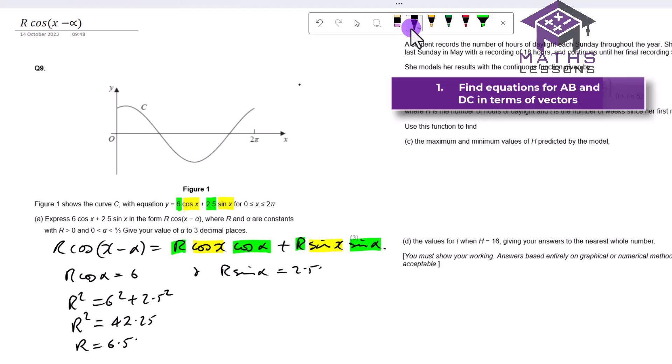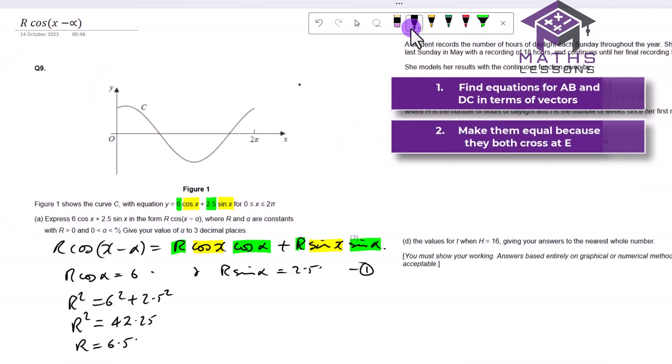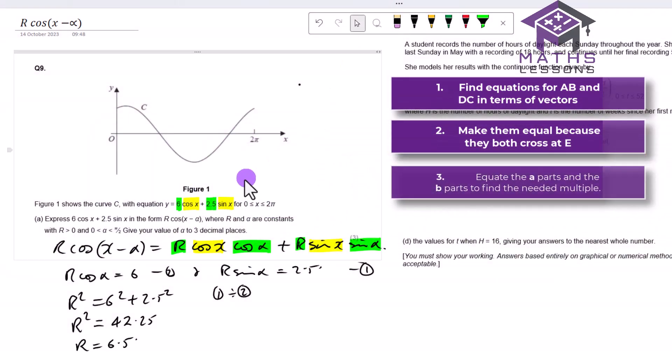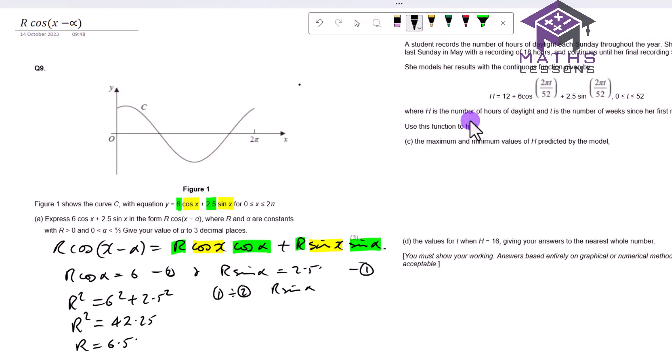Now if we divide, let's make equation 1 and equation 2 and we do equation 2 divided by equation 1. And I suggest you always do this because it's important to match up the signs and the signs can make a difference here. So if you get into the habit of always doing this, you get r sin alpha over r cos alpha. Always do it like this, don't take any shortcuts and you won't ever get it wrong.